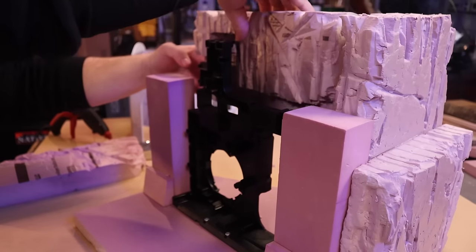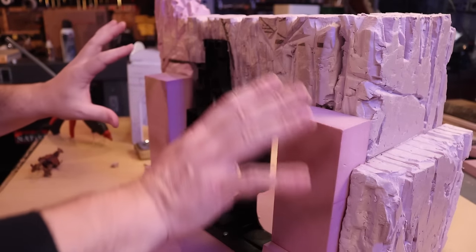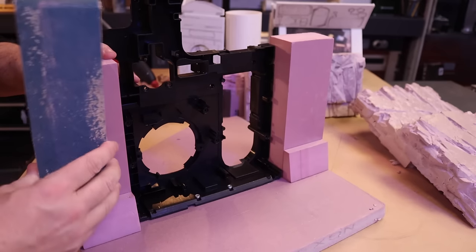Talked about what I'm doing. What I'm trying to do is simulate rock that's been carved away. And now we can start to sculpt these columns and round them over now that we've got the rock part figured out.